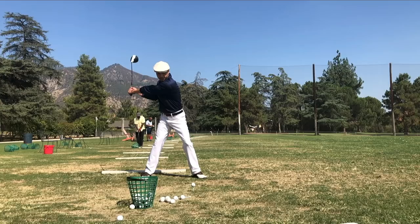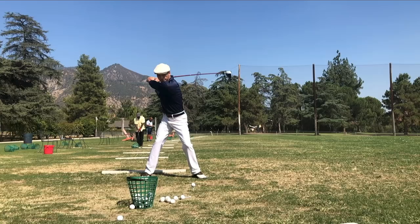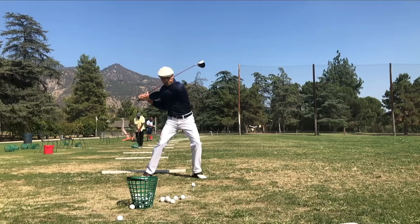As I get to the top, I've got a pretty full shoulder turn, but it's super flat compared to what a normal PGA Tour level swing would be. Also, notice both of my feet are planted. That's a difference between Hogan and Mo. Mo didn't really have a big opening with his hips on the backswing, although my hips are pretty open here. This transition looks pretty good. Still very similar to my Hogan swing. Those could be my swing fingerprints, but I think my swing fingerprint is pretty flat.